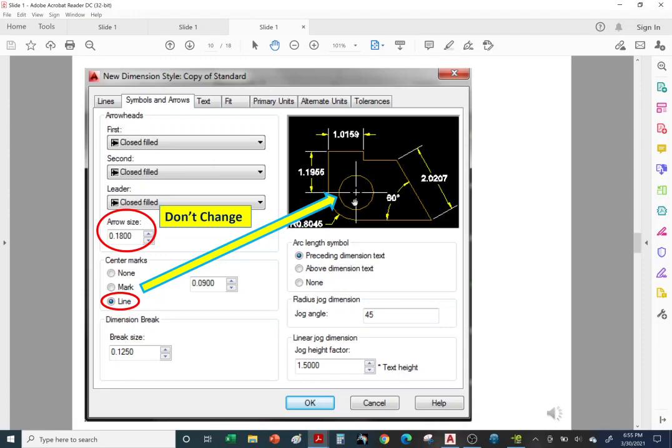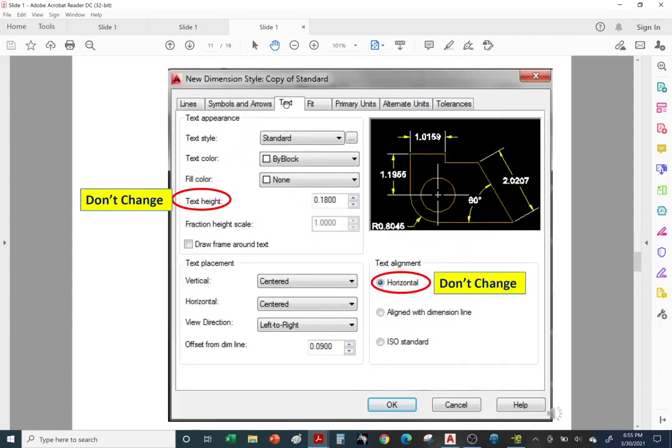Let's go to the next one. That's if you want to extend your center marks when you add a radius or diameter. This is the size of the arrowhead. You don't want to change the size of the arrowhead. Let's go over to text. Text height, which is the same length as the arrowhead. The arrowhead is 0.18 in length, just like the text, and we're following an American standard here.